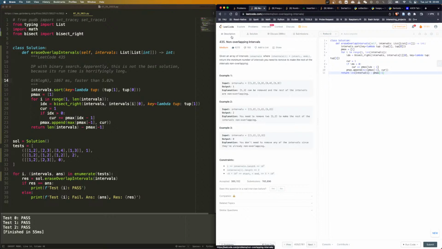But we want to know what's the longest this can be. What's the longest this can be? This is very similar to the ones we had before, but hold on.